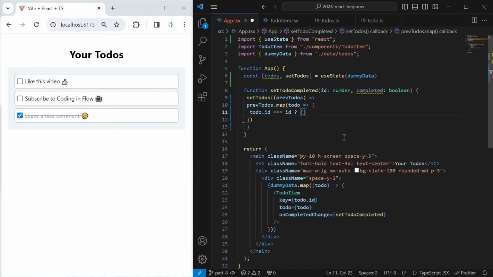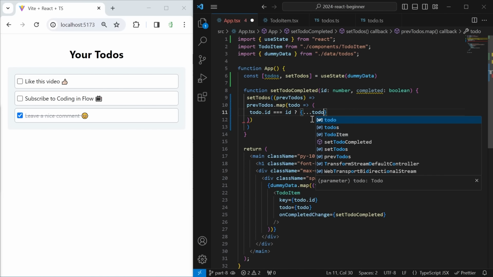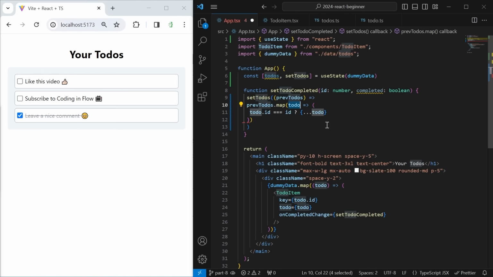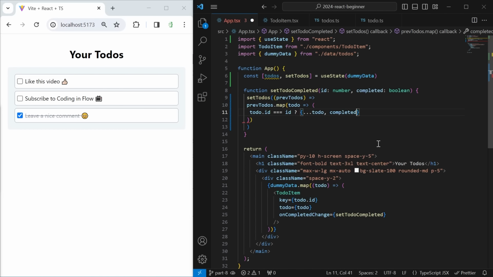So we pass a JavaScript object. We spread the existing to-do from this map call with the title and the ID. But after a comma, we want to update the completed value to this newer completed value. So we only update this one field. If the IDs don't match, then this is not the object we want to update.